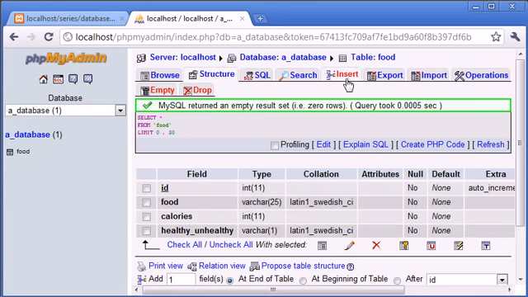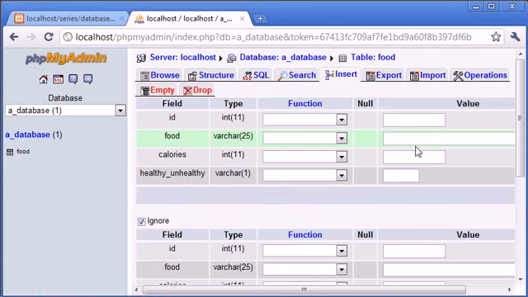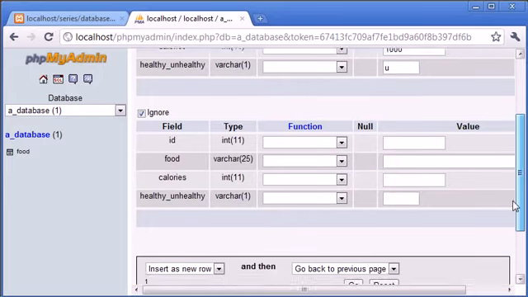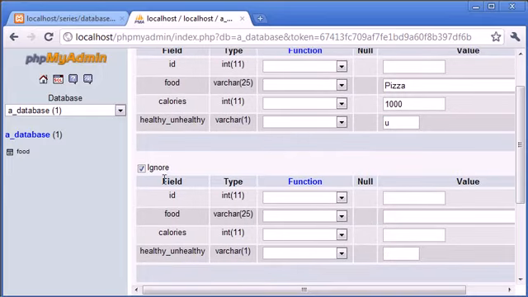Okay, so let's go and insert a row of data. Remember the ID can be blank because that's automatically going to equal 1. The food, I'm going to say pizza. The calories, I'm going to say 1,000. And unhealthy or healthy, I'm going to say U for unhealthy. Let's just untick this ignore, and we'll insert another row.